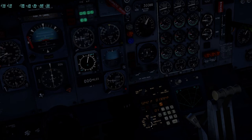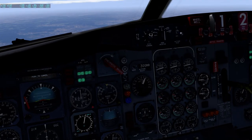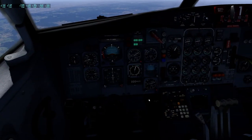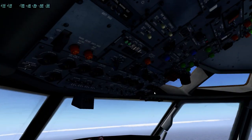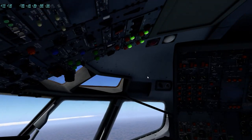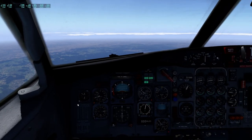Alright, so distance, time, okay, we're about 1 minute away from waypoint 1, then we're going to go to waypoint 2, and once we reach waypoint 3, we'll be able to program waypoint 1 again, and that'll be fun. At about 18,000 feet, we can turn off our seatbelt sign, as long as there's no turbulence, and let everybody enjoy themselves and use the bathroom, of course.